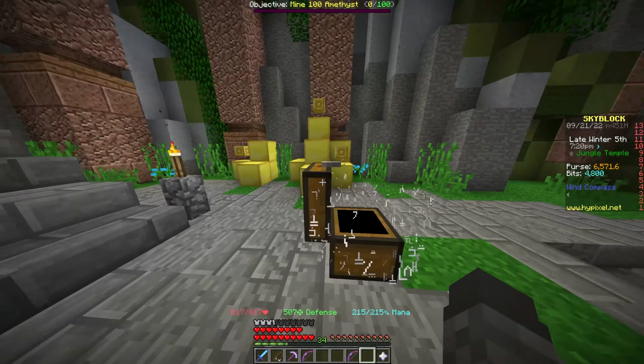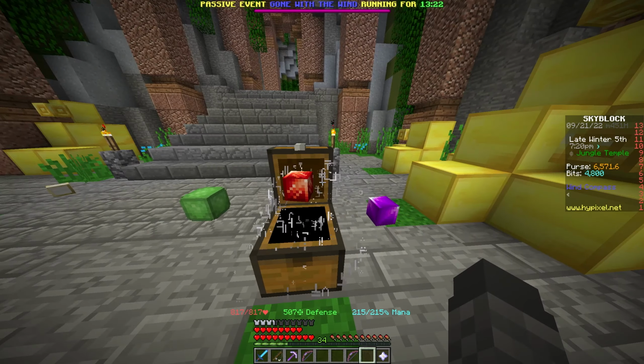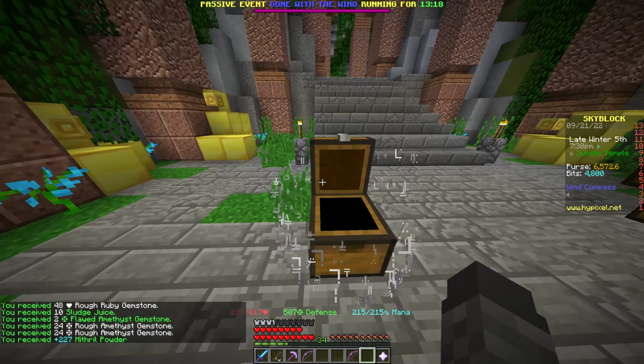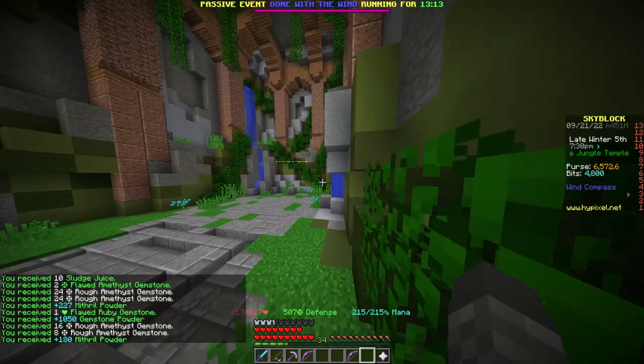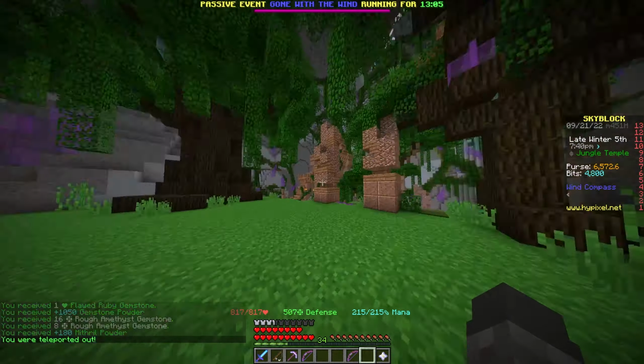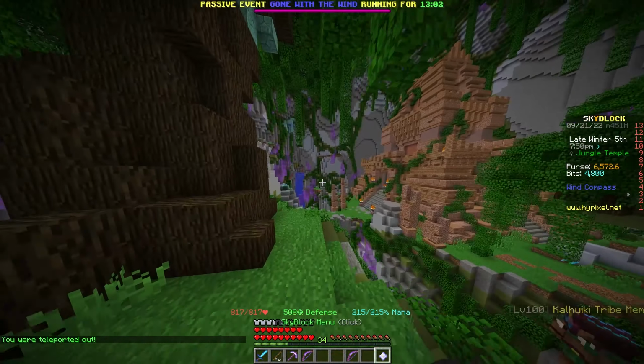Now, what's in here? Give me something good this time, please. As that pickaxe was before. Nope, that's not good. What's in here then? Something good, please. Nope, again, nothing. Okay, unfortunately, I just lost a jungle temple key to get quite boring rewards. Guess that can be the case too.